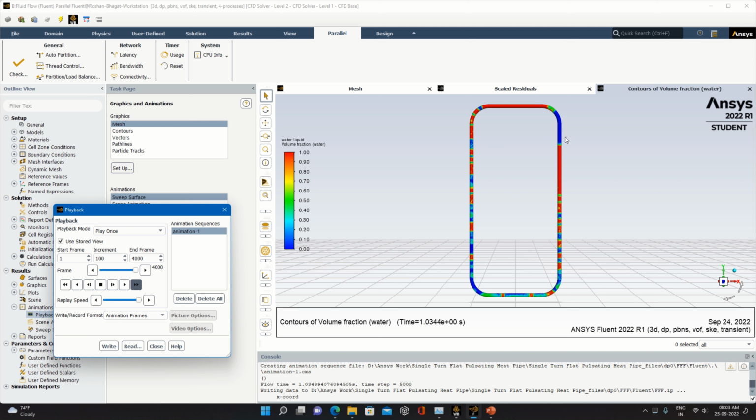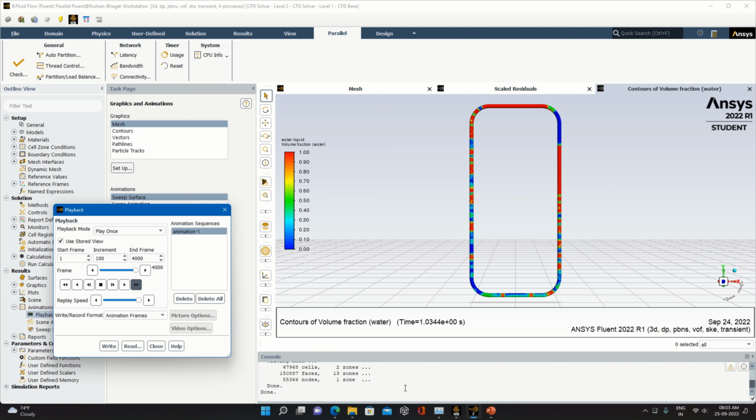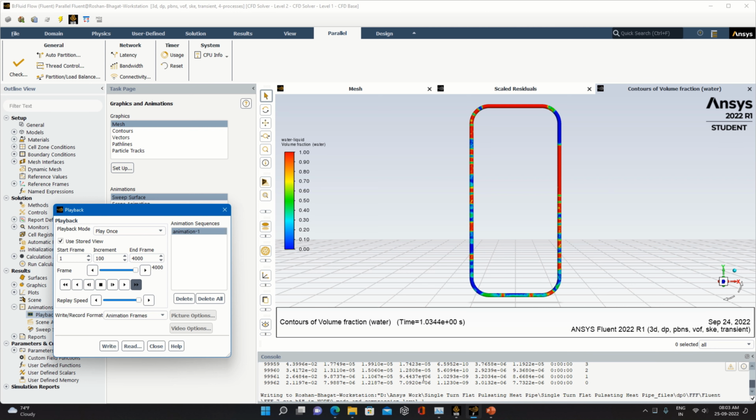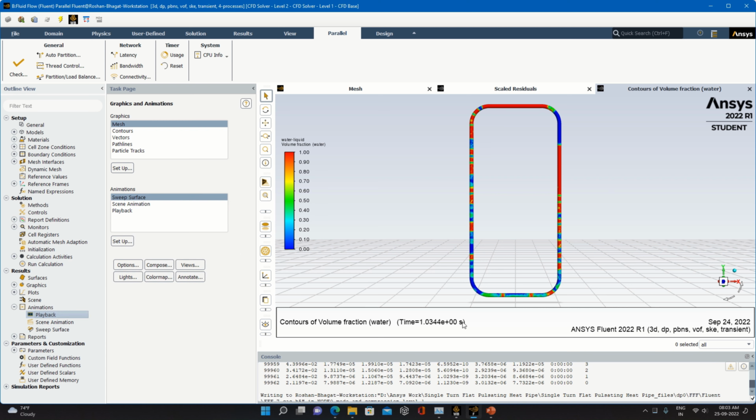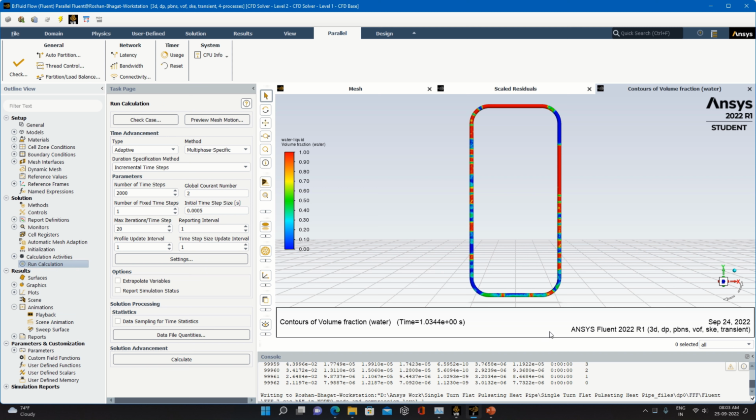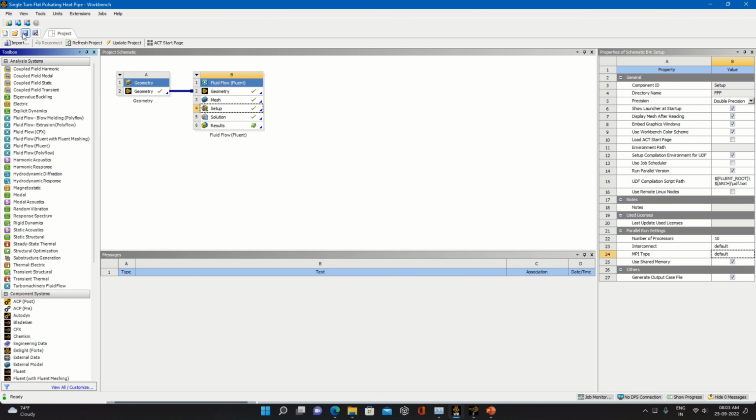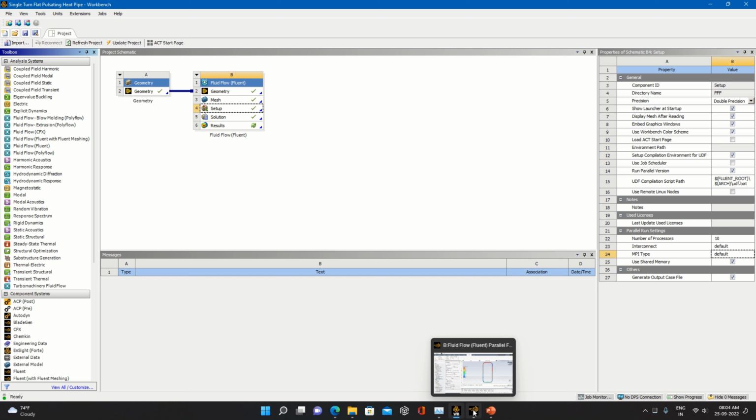If we want the whole process, we might need to run this for a longer duration of time steps. So right now the time step is 5000, and it is somewhere around 1 lakh iterations we have performed. So we can again start the calculation over here. Before that you must save the work so that it can be used again. Saving the work is important, so that even if you close this window, it can be accessed later on without any problem with the data.